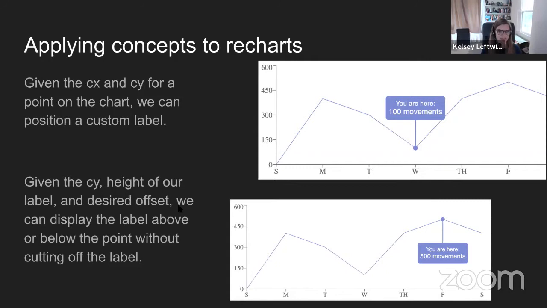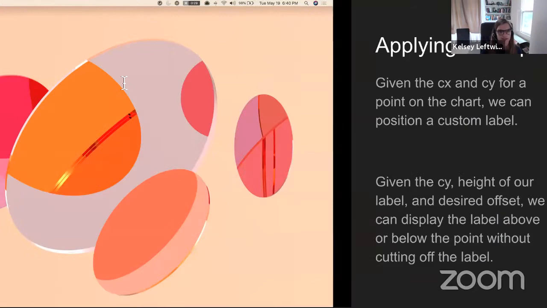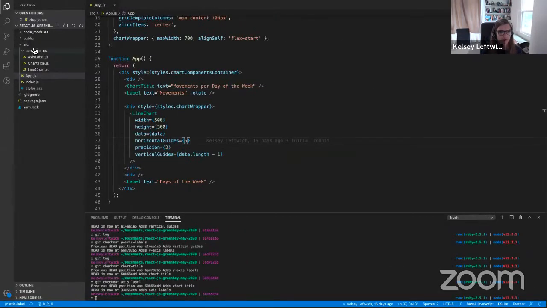And so you may have these cases where you need to understand how do all these numbers working together impact the view, and how can I conditionally display things. So in this example, I'm flipping it over and showing it under the dot because that's where I have room. And the code for that kind of almost ends up looking more confusing than the other code, but just because it's more of a complex look.